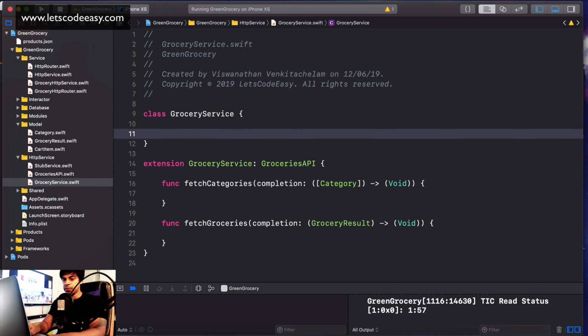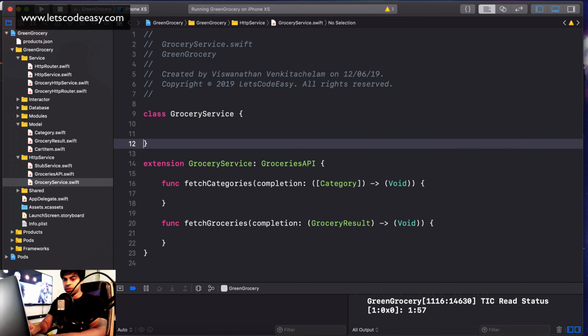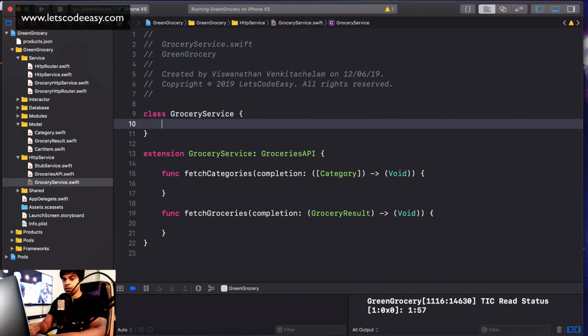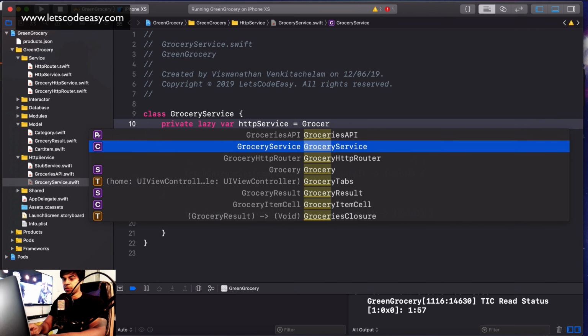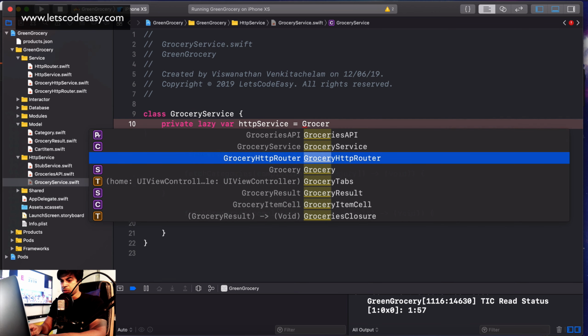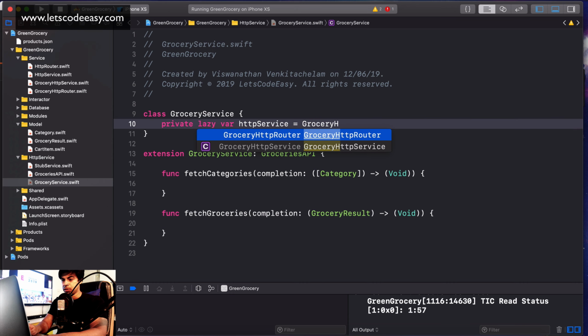Okay, this one will need, let's just create a private var service, HTTP service. Let's create the one which I already created, the grocery HTTP service.